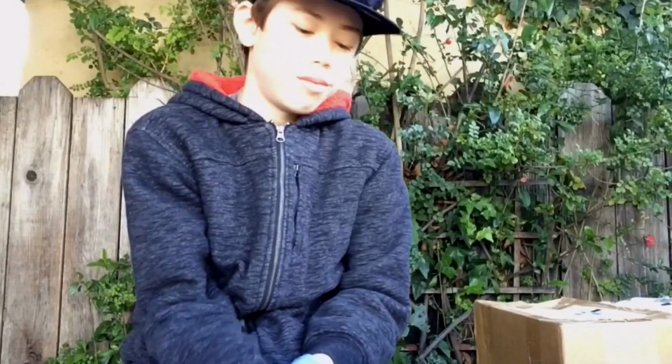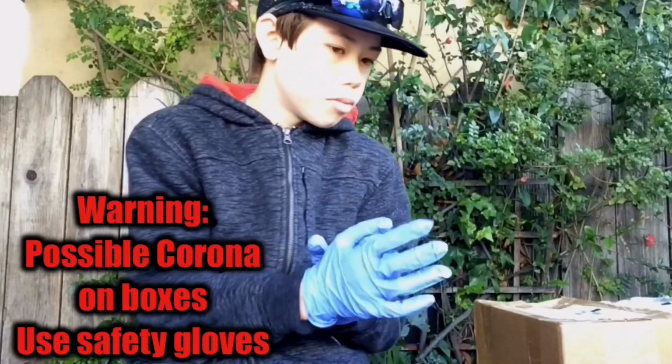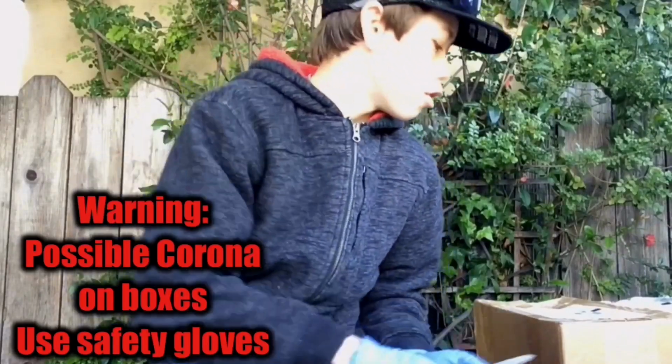It's the morning, and I got the plants delivered, so I'm gonna go ahead and open them. Yeah, so it's a little bright here, but I'm just gonna go ahead and film it because I really want to open it, and I'm not that patient. Remember, safety gloves, because there might be corona on this. Yeah, let's go ahead and open this one.